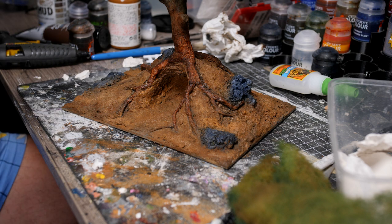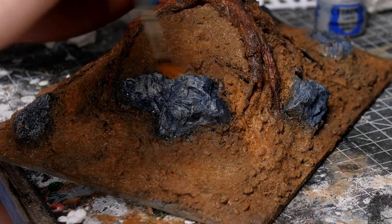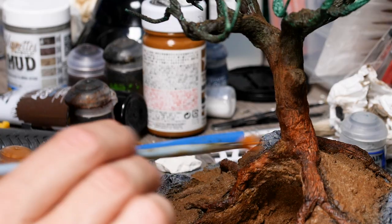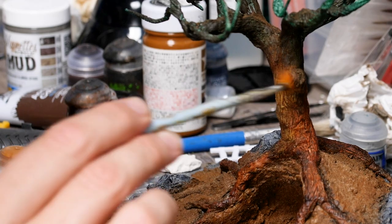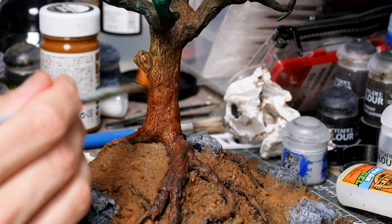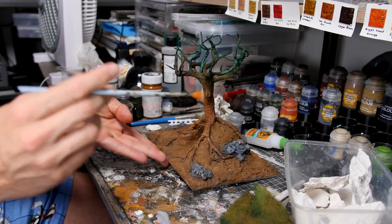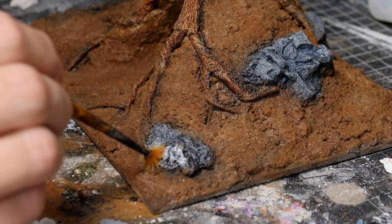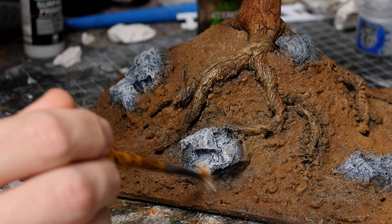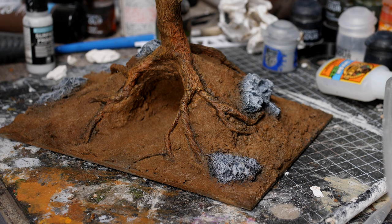And now we've got a nice natural looking base we're going to come in with some dry brushing to add some highlights back into these stones. We're going to start with an Administratum Grey — a nice grey to use as a dry brush over all of the rocks to give them their first layer of highlights. Once we're done with this we'll move on to Towelite Ochre on all of the timber effects. If you've seen any of my previous builds with wooden effects you know that I love to apply this as a highlight over any kind of wood — I think that it really brings the wooden textures to life. And then we're going to move back over to the stones with a brighter grey, this time from the Vallejo range using their grey surface primer. This is a really bright grey and I just think it brings these stones to life in an even more naturalistic way, allowing for a nice blue base but that really stone grey highlight.